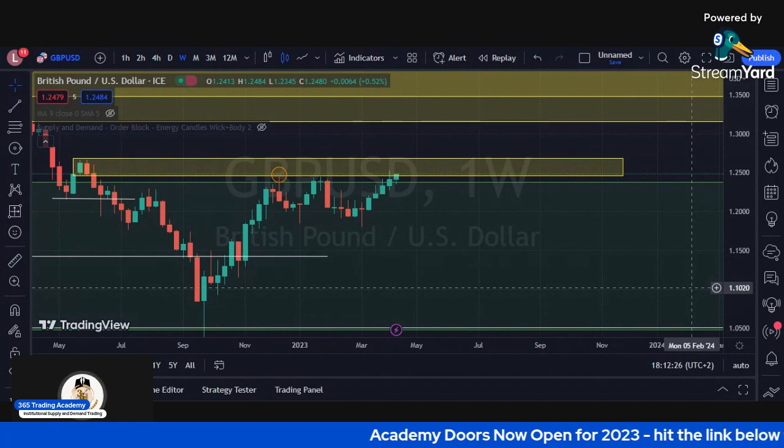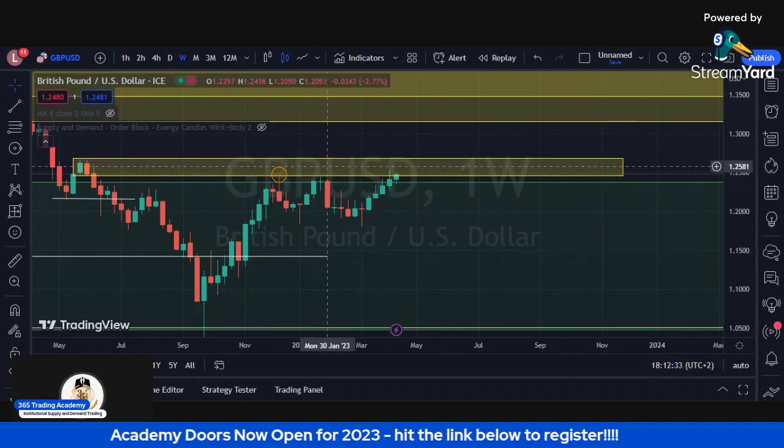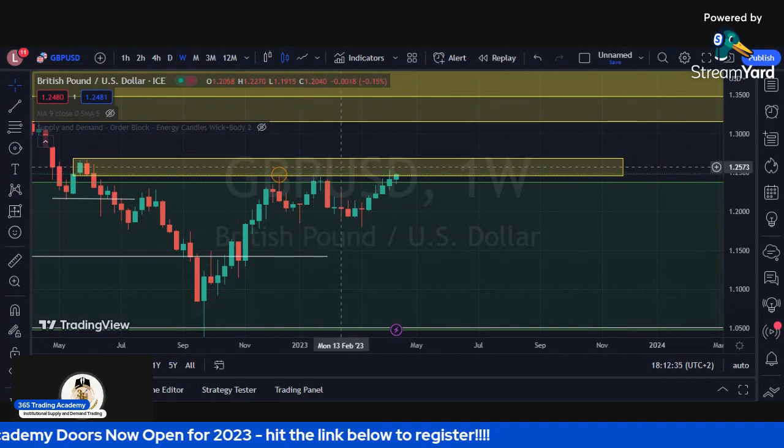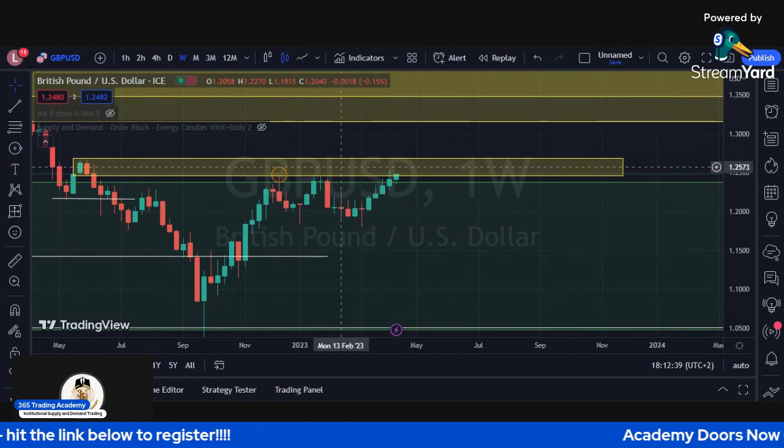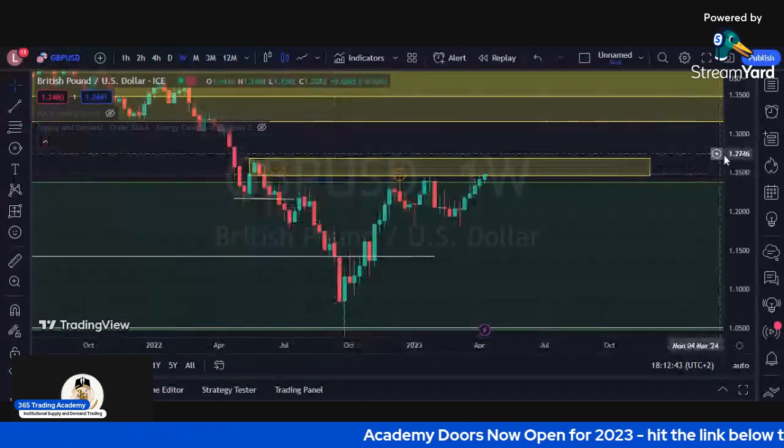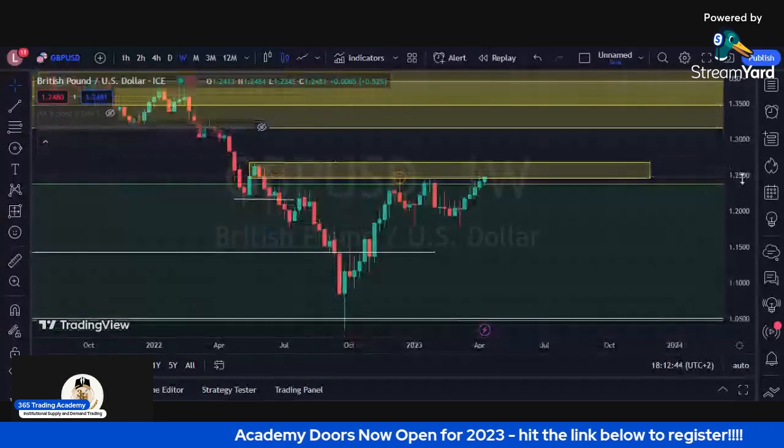And then remember our rules. If you're going to enter on the daily time frame, let's say you want to sell here on the daily time frame, you need a curve 1 time frame higher than your entry point. So you need a curve on the weekly time frame. Go draw those 2 curves and let me know in the comment section where you land, right?